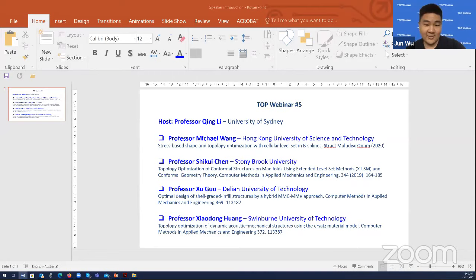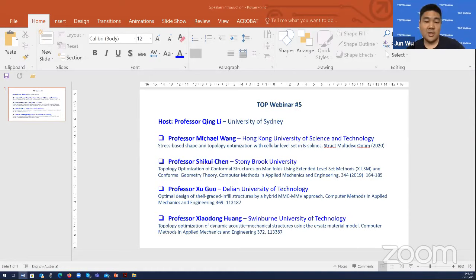A second change, which is a rather big change, is that from the next session, we will experiment with thematic sessions. That is a session dedicated to a particular topic. The first such session is about large scale and efficient topology optimization, organized by Niels Aage from DTU Denmark. The idea of a thematic session is, on the one hand, to introduce the basics of a particular topic to allow people who are less familiar with that topic to learn something new, and at the same time to allow in-depth discussion on that particular topic, even among speakers.